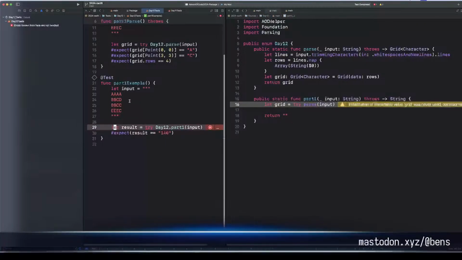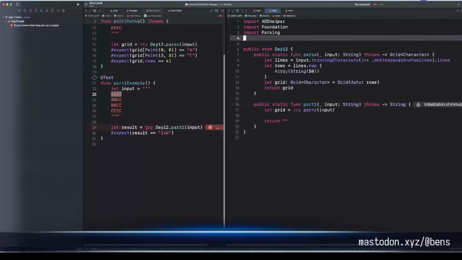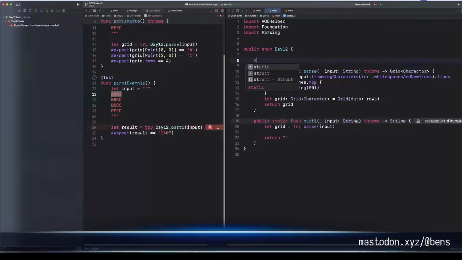I want to do a smaller test which allows me to inspect the grid in order to determine what the different regions are. Once I've determined the regions, I think that what I will end up with is a public struct region.